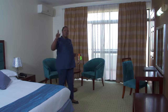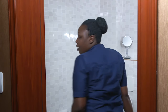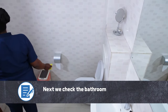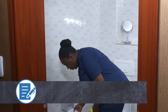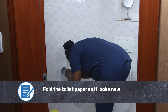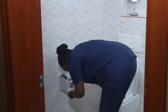After dusting, I have to go back to the bathroom and check if the amenities and other room supplies are in place and in really good condition. After dusting the vacant room, I have to dust the bathroom too and check if every amenity is in and if it is in the right place. Starting here, you see that even this toilet paper is not well folded, so I need to fold it in the right way, so that it looks like unused yet.